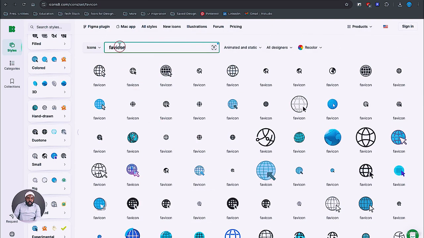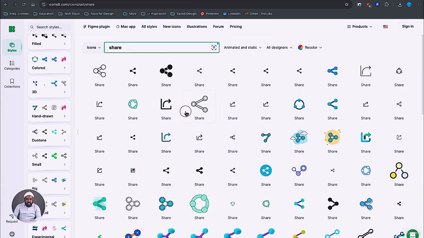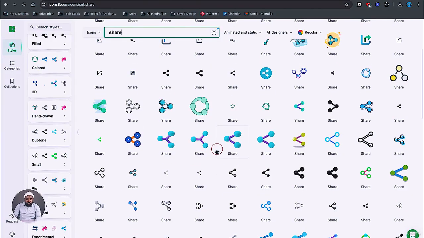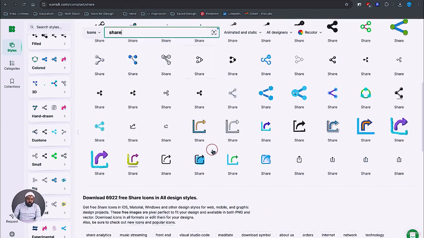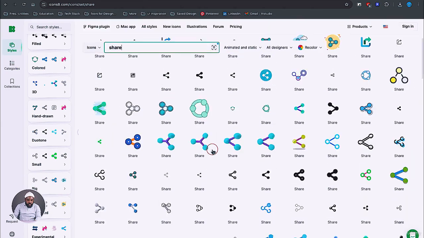So we can simply come in here and search for share icon, for example. And here you see different icons, the same way we did with images. You go into the website, you search for the kind of icon or the kind of image you're looking for, and then you look around to figure out the style that you want to use. You can see that some of them are colored. We have some of them as black and white. So you can scroll through, look at them.